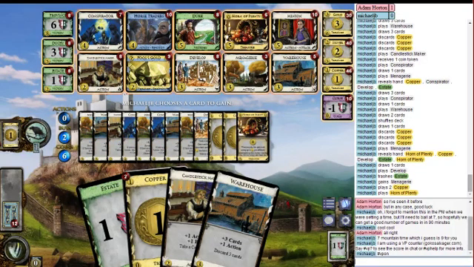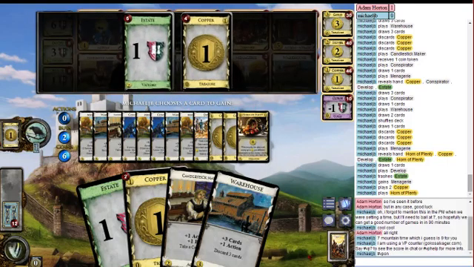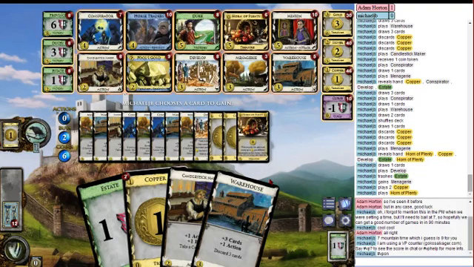Horns give you pile control, so I'm going to prioritize those for a little bit. I'm drawing quite well. Develop is going to have me continue to draw quite well. I kind of want to know how many coppers I have left.